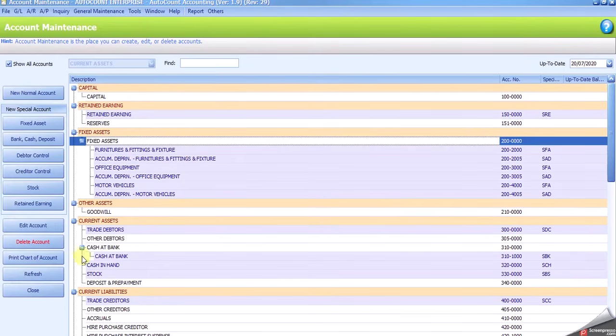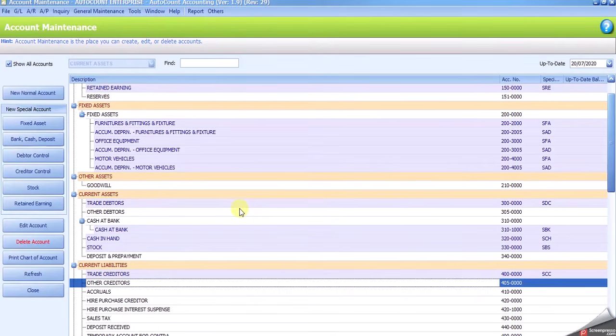Next, second step, still number 2, is create debtors and creditors. For creating debtors and creditors, you can refer to page 52. Here we have given the list of creditors and list of debtors. Please take note of the list of creditors. We have two types of creditors here, which are other creditors and trade creditors.